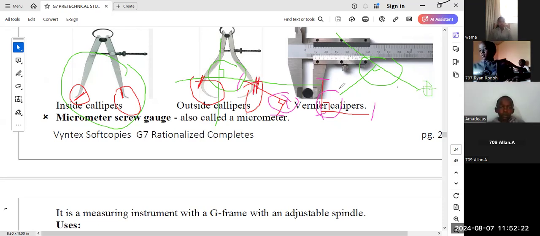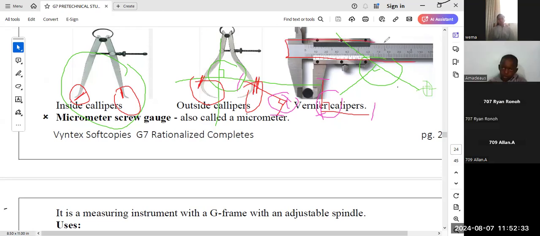Then we have the vernier caliper. The vernier caliper, in most cases, is normally drawn across a meter rule. You see this meter rule here, the one that is calibrated, and I'm using red to highlight here. So you have to slide it along this ruler, either to the inside this direction or to the outside the other direction.